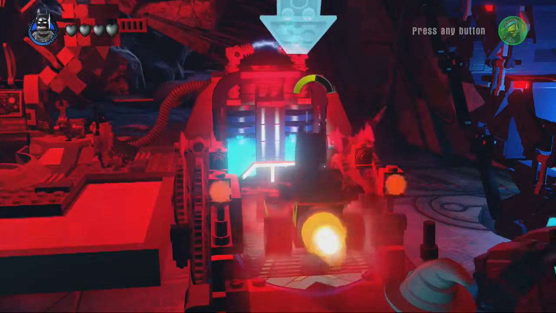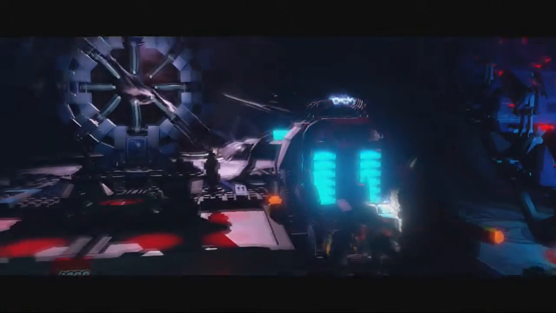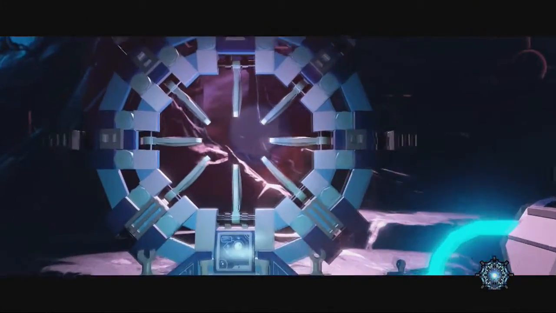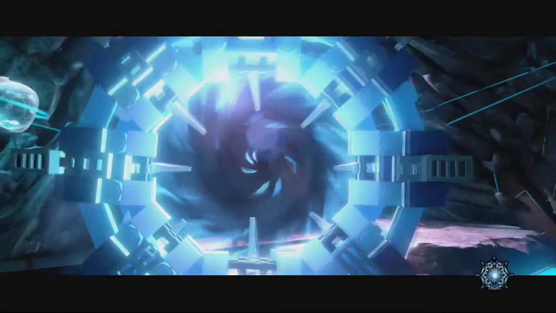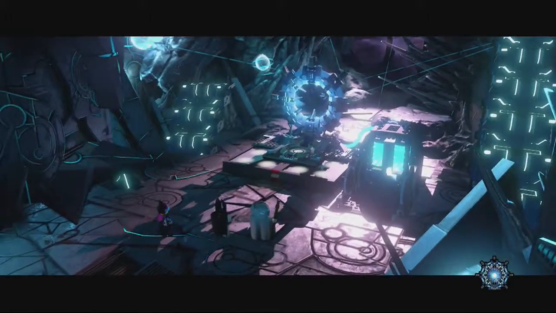There we go. Power it up. Nice. Power to the portal. We ride for backup power. All systems are go. Limited system functionality restored.